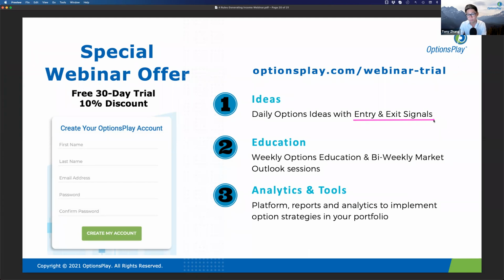I hope that you guys find this useful in giving you a better understanding of credit spreads and how to utilize the tools that are here at OptionsPlay to help you find them, analyze them, and feel confident in making your own trades. So with that, I'll open this up for Q&A. There is a chat window and there's a Q&A window here. If you can, please type your questions into your Q&A window, and I'll try to answer as many questions as I have time for before I have to drop for today.